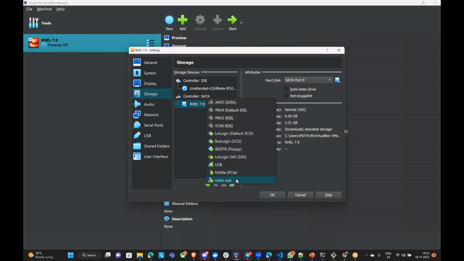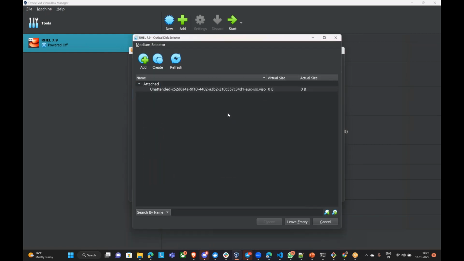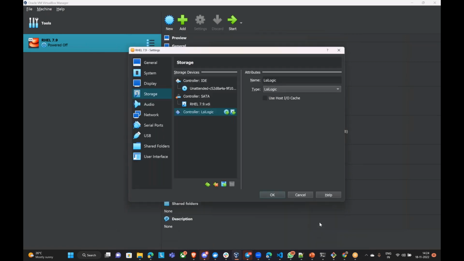You can also add an NVMe; these are advanced types of disks. But for our practice, we are going to add the LSI Logic disk. So this is the way you can add it. Getting the point? Yes, sir.